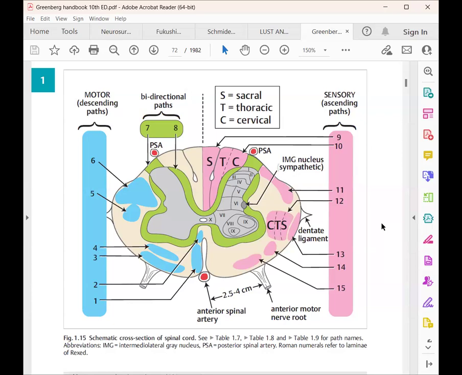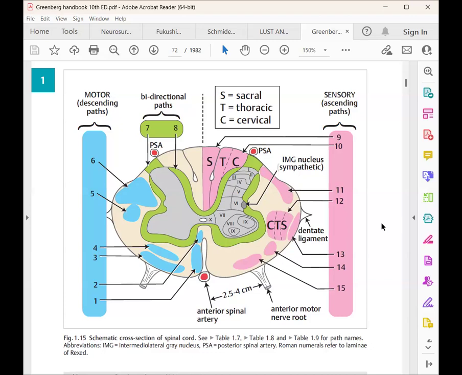When they reach the level of the spinal cord, they get decussated at the anterior white commissure, and then they go to the anterior horn cell at that level of the spinal cord and supply it. So that is the point they are trying to explain to us: the difference between the lateral corticospinal tract and the anterior corticospinal tract. And basically, as we know, these motor pathways have only two neurons, the upper motor neuron and the lower motor neuron.